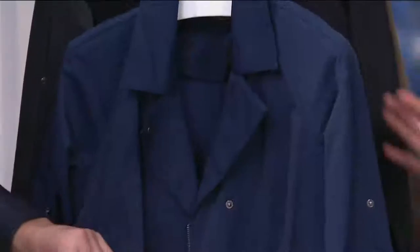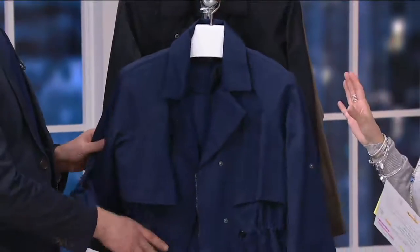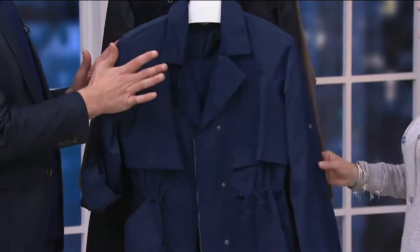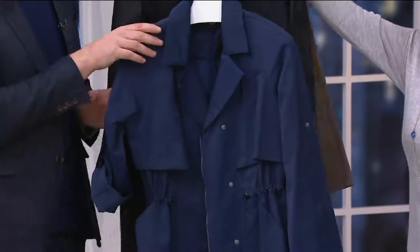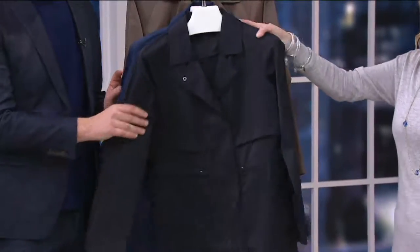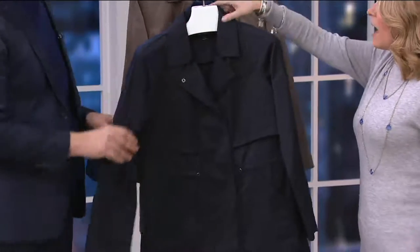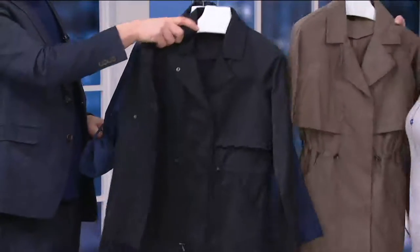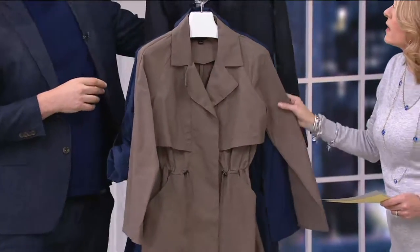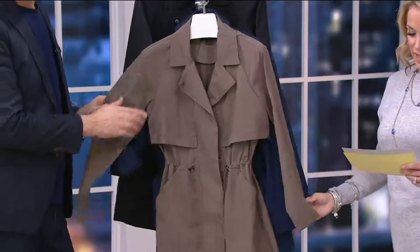We have three gorgeous colors. We have it in the navy, which has just beautiful blues overall — that nautical navy without being too naughty. A little naughty because it is trick-or-treat. Well, you can make it your own. Then we have it in the black — you can't go wrong, awesome, clean, chic outerwear. And then we have the earth green, which is a really nice taupe-brown. We give you a little bit of a safari detail with it.